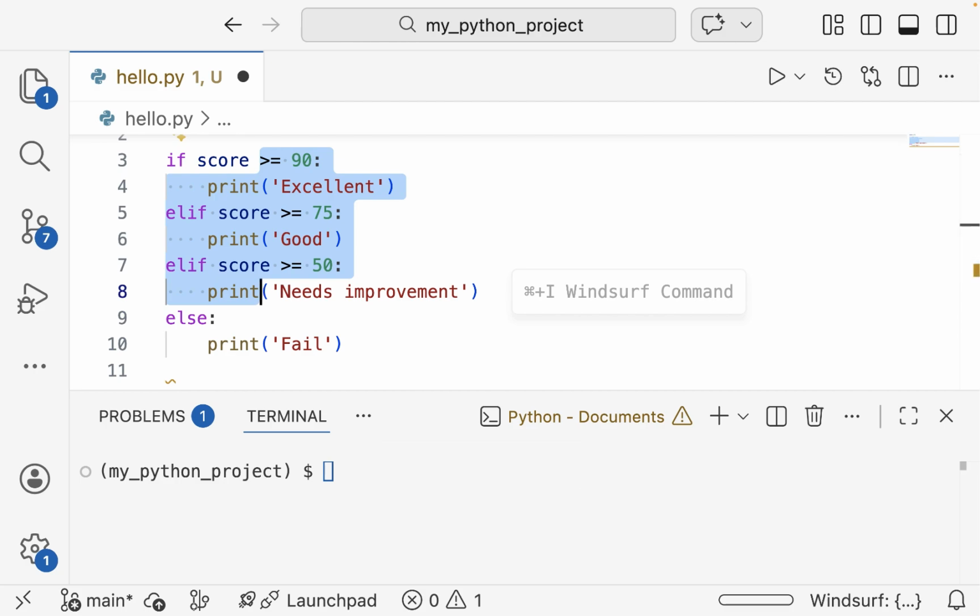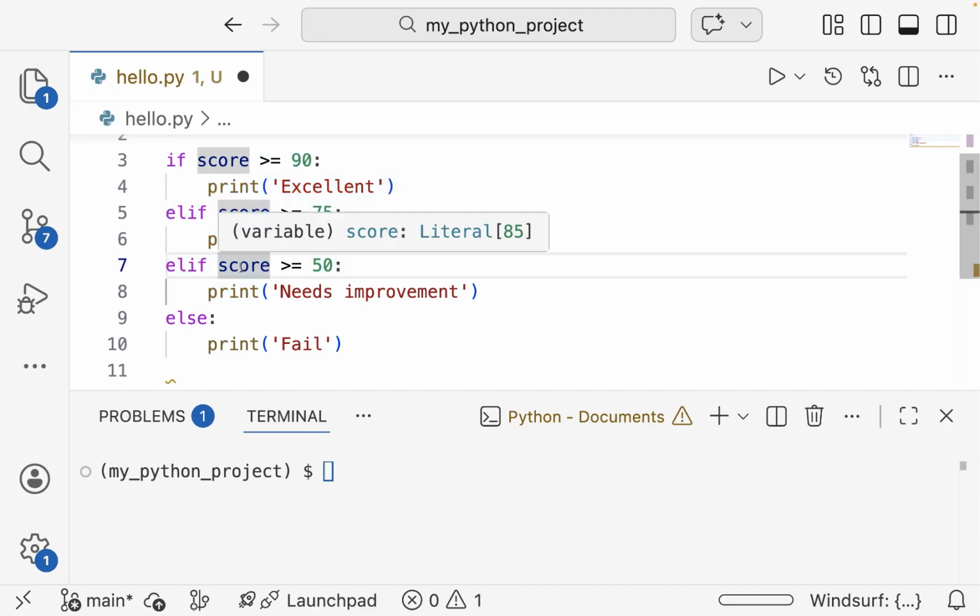So this is a very powerful logic because your program can make real decisions, not only run line by line. It allows your code to react based on real conditions.